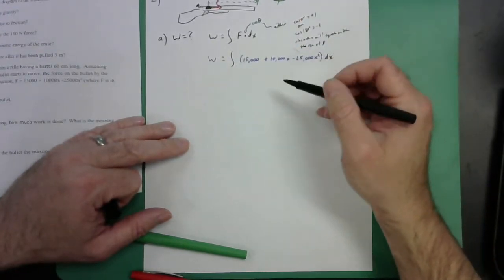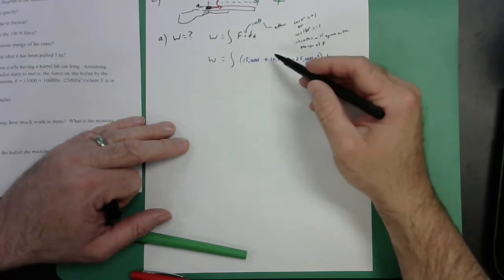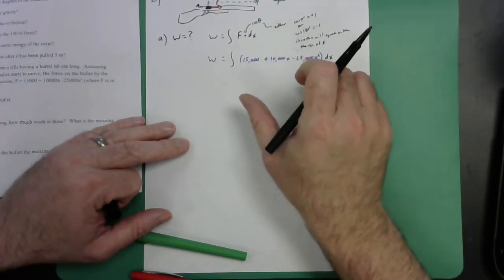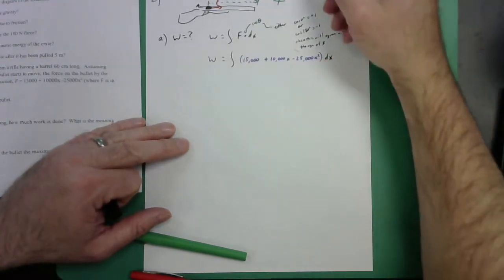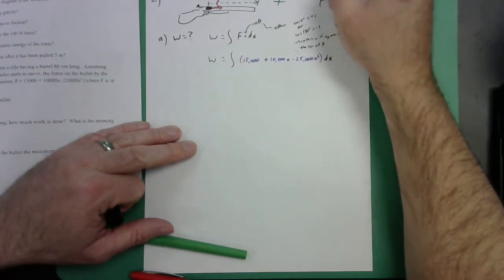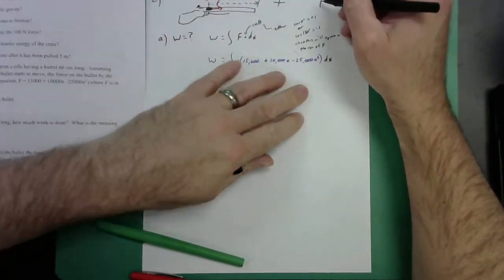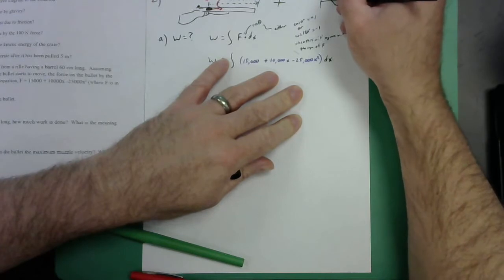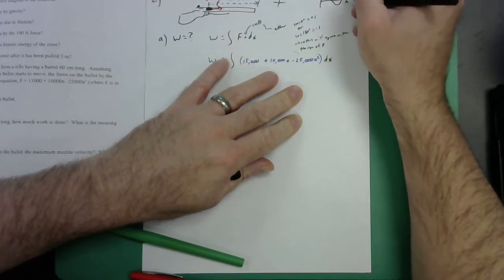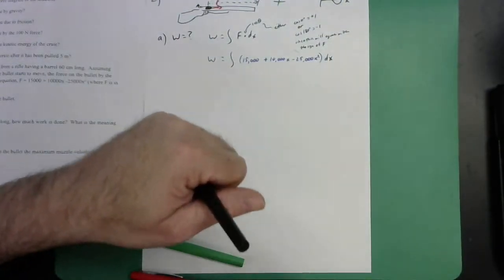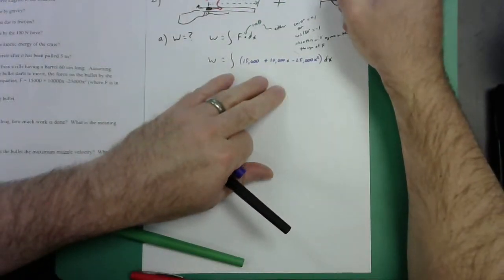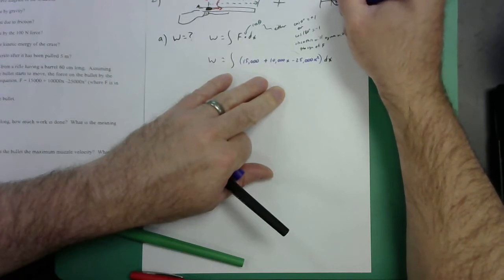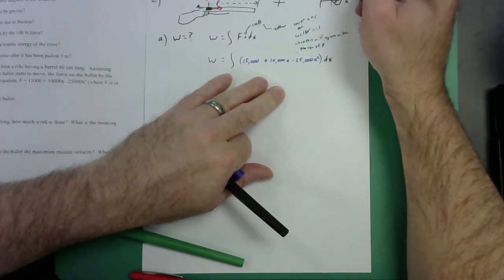Otherwise, if I have some function that's changing from positive to negative, I would have to do it piecewise. If I had some kind of force versus position graph, and I'm trying to take the area under the graph, and it wandered from positive to negative, maybe goes back positive again, I would have to chop it up and take my areas separately if I wanted to find the work done when I get to here. You know what I mean?